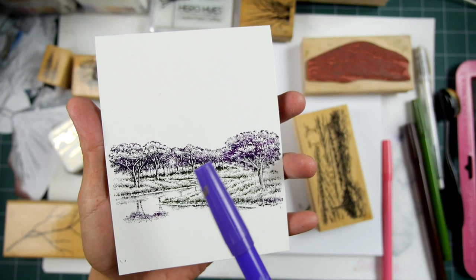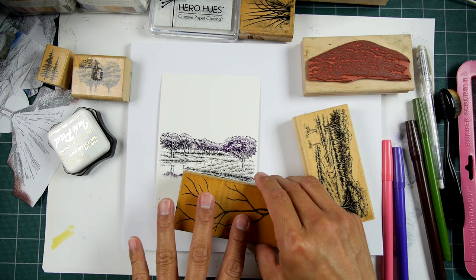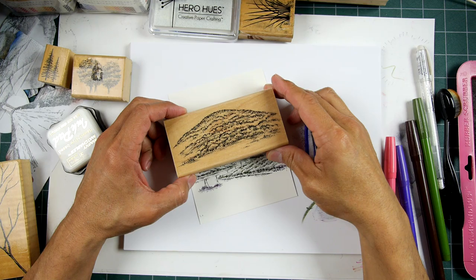I think it looks okay, and I've colored it down there as well. I'm leaving this open space for this branch to come in here like this, and to hopefully have a little bit of a close-up cherry blossom branch. That's the concept, at least. What it ends up looking like in the end result, I have no idea, and that's the truth.